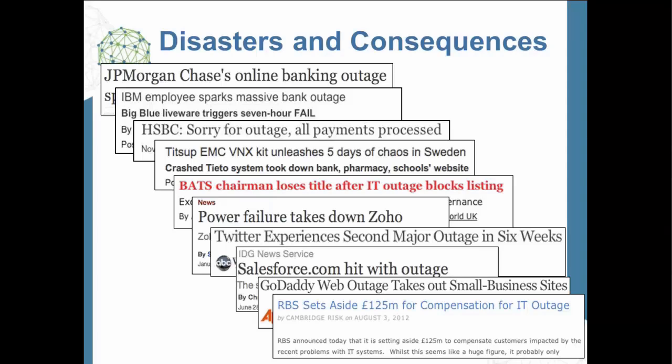And real quick, this is just a hit list of businesses that have succumbed to IT downtimes and the impact it's had on those businesses. I'm sure some of you might have heard of these. It goes back to the point I said, business just can't function today without IT. The two go hand in hand. Without IT, the business is not going to function, and if it is functioning, it's not going to be anywhere near the operational status it was before. This actually leads me to a personal story.